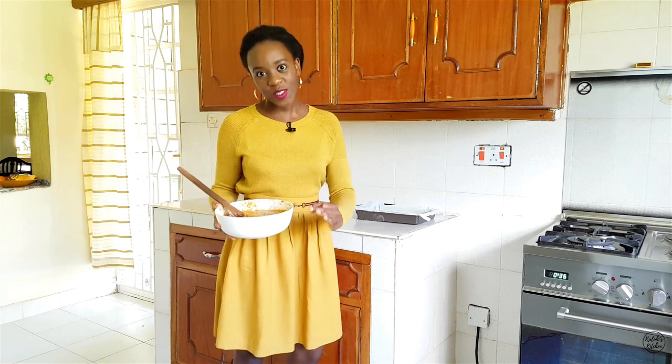Another thing: for baking, unlike cooking, you have to be precise. Baking is a science. If I say two cups of flour, make sure you're using the correct measuring cups for flour — not cups for uji or wine, but the correct baking measuring cups. If I say use four eggs at room temperature, don't use two eggs straight from your fridge. You have to be precise if you want excellent results. But I know you guys are smart and always follow instructions, so I know you're going to ace it.